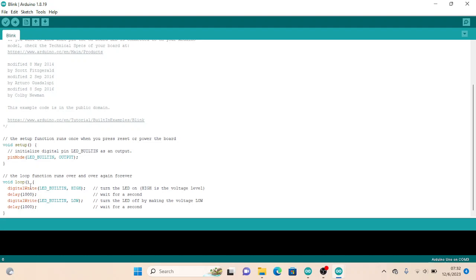For example, we want the loop to run digitalWrite. We are writing to the LED pin HIGH for it to light, then delay. We want it to delay, and then digitalWrite this digital pin 13 LOW, we want it to switch off. HIGH means 5 volts, so the light will switch on. LOW is 0 volts, then the light will switch off. So this is the basics of Arduino programming.